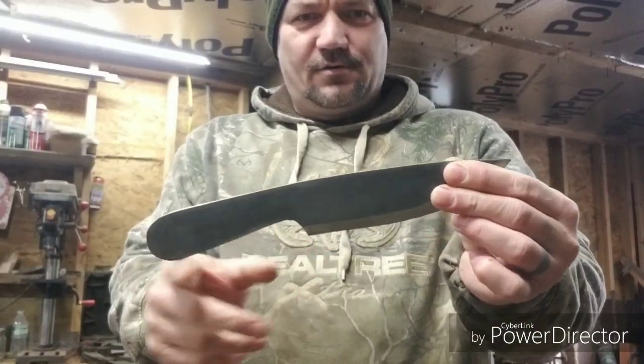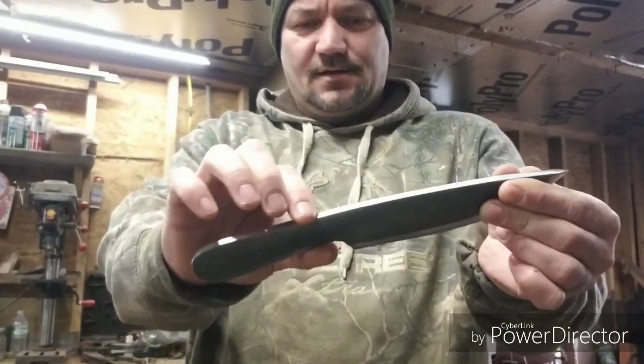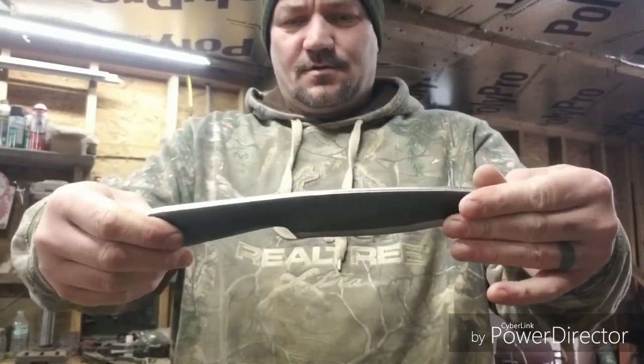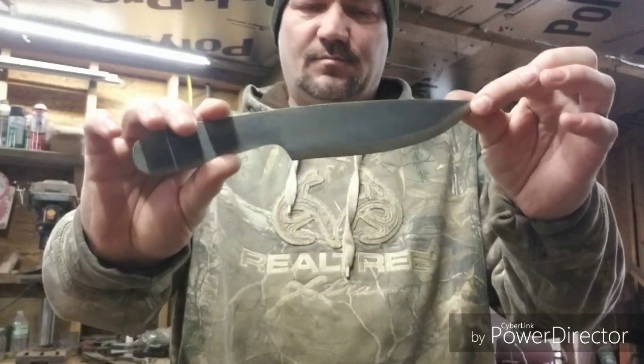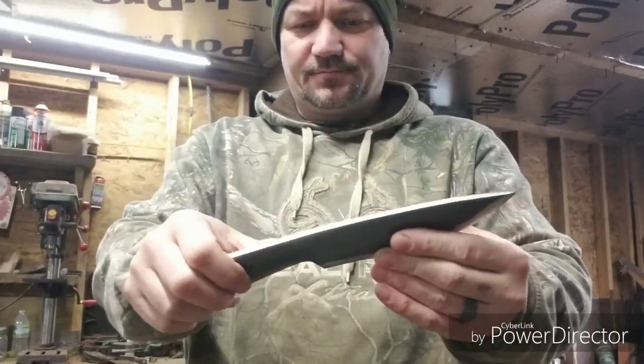Got to work on the handle a little more. Handle's just a little too wide. Work on that sucker a little bit more. I've already heat treated it, but I won't have to do it again. So, after I work on the handle.